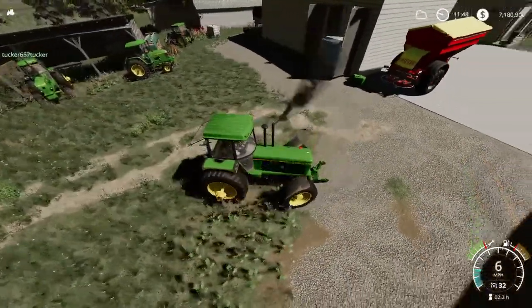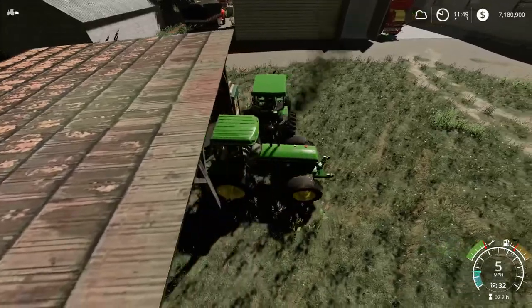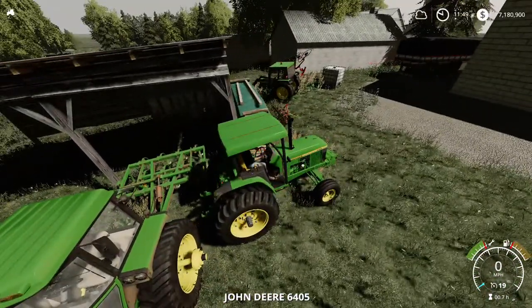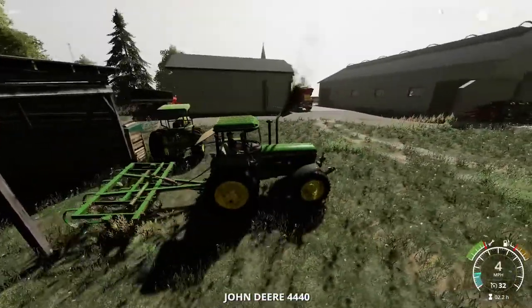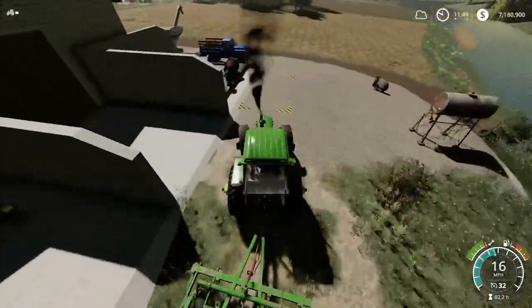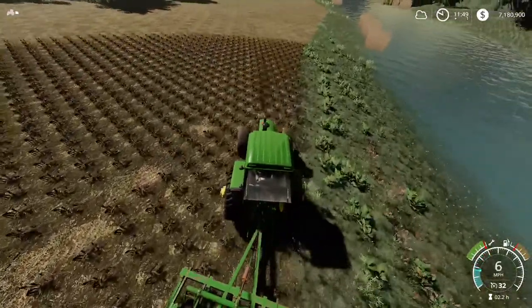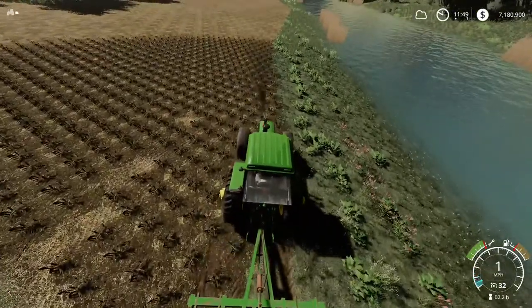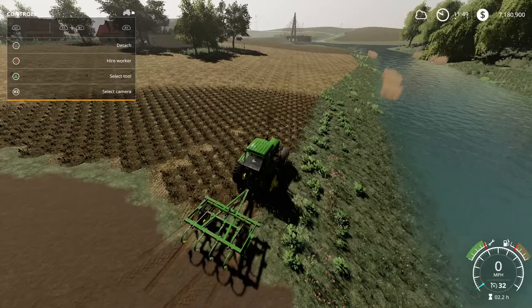Can somebody bring down the grain cart real fast? Just bring the truck. Park the truck on the edge of the field. This tractor is parked too far back. I don't know how good it'll work. Change the tires before you use it. Well, since we're just plowing the field, it ain't gonna hurt the field none, as long as he stays off the asphalt. I gotta make sure. Okay.